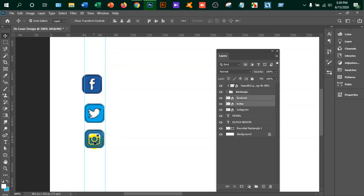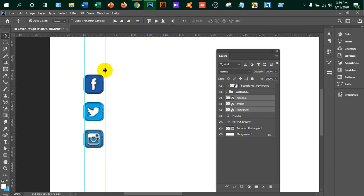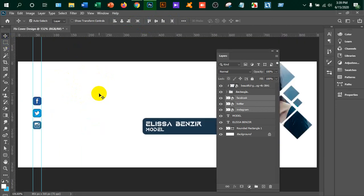Well, select all three and distribute vertically, yes, it's in the right position, yes. Control 0, okay, and take them here.